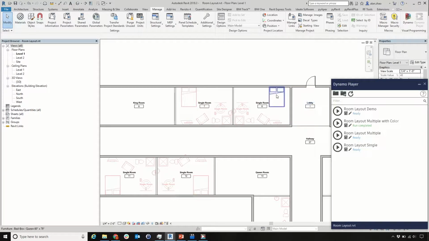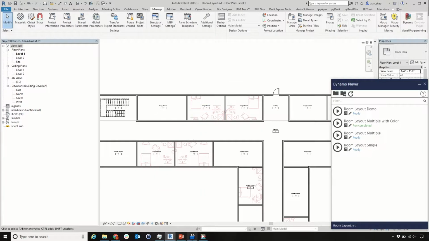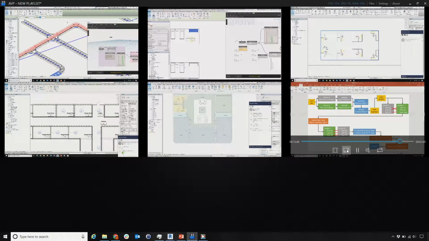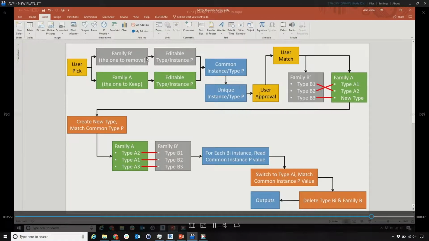So see that pad has been turned bigger. This is obviously taken from a past example where I tried to merge duplicate families, where we talked about it looking for all these editable type and instance parameters and essentially in the very end matching those common parameters.